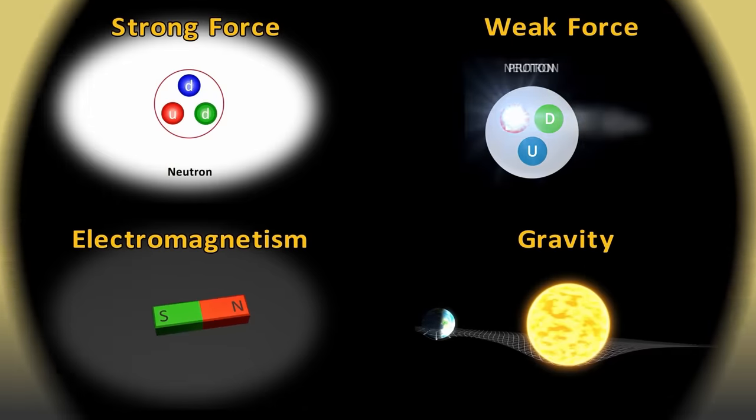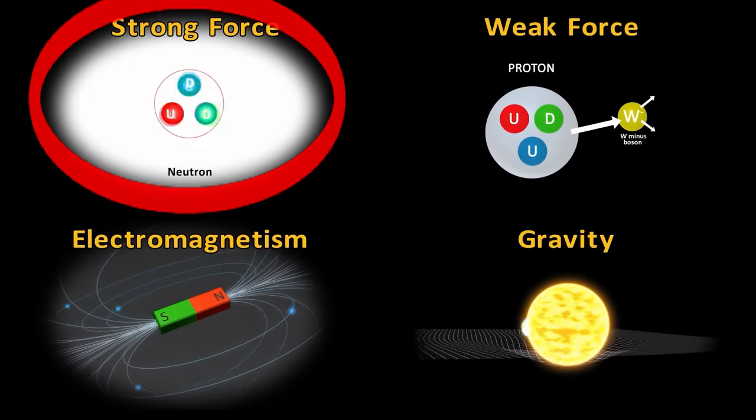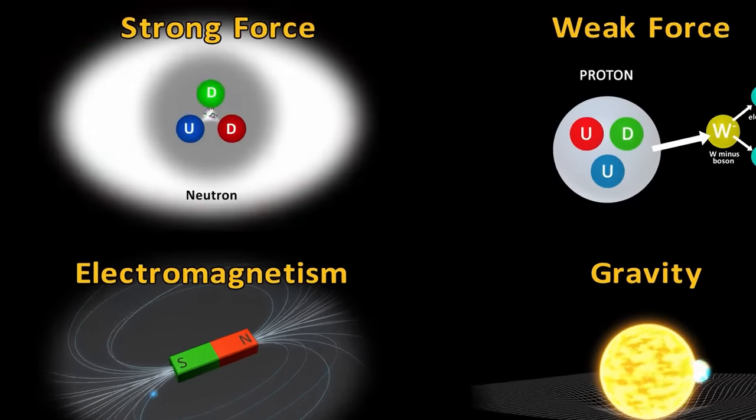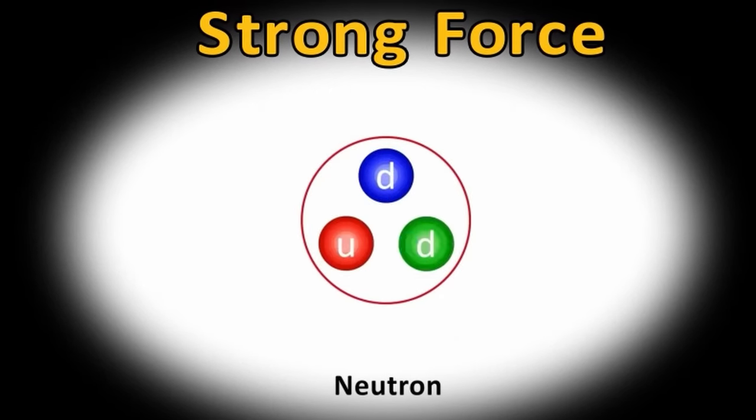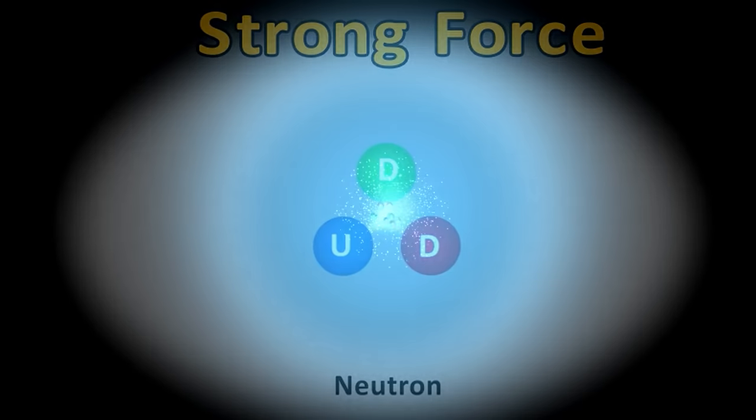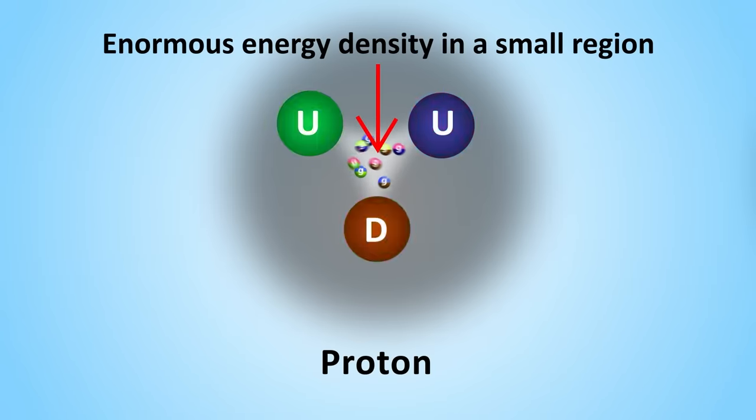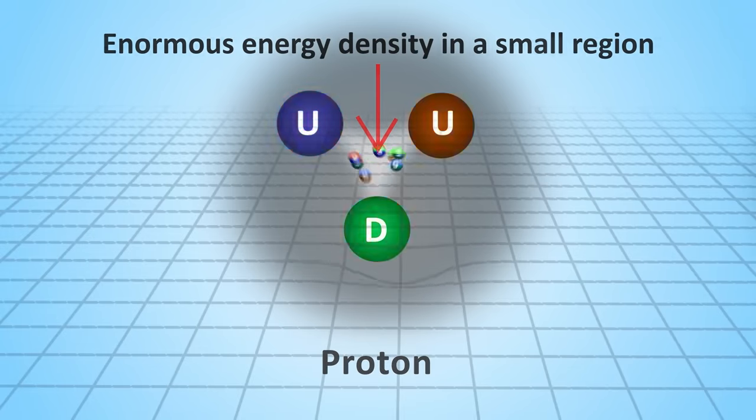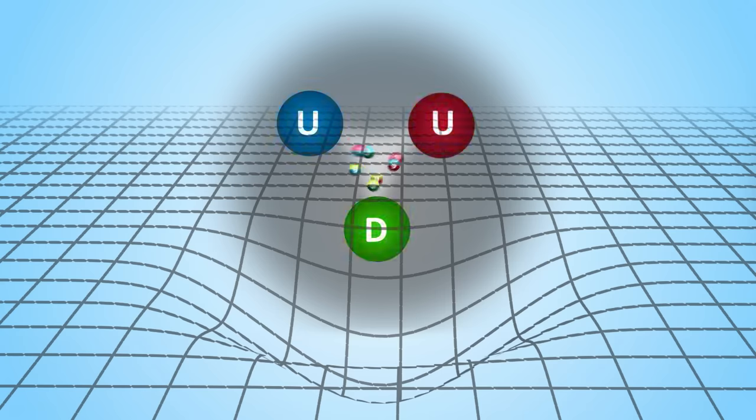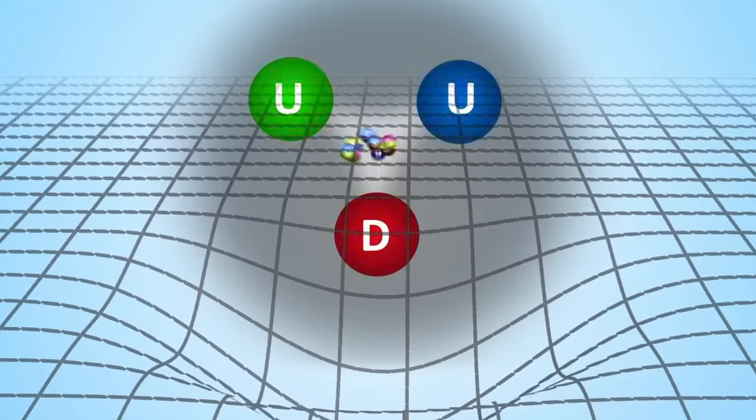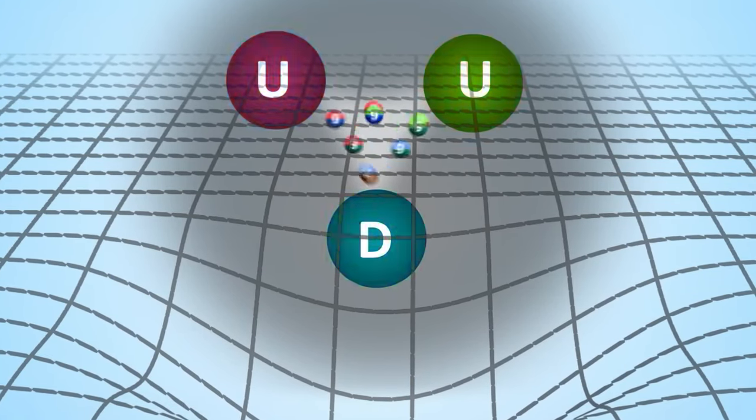The strong force that binds quarks together is a form of potential energy. It's called the strong force because it's more powerful than all the other fundamental forces, electromagnetism, the weak force, and gravity. So when you put three quarks together to create a proton or neutron, you end up binding up an enormous energy density in a small region of space. Now, any kind of energy bends spacetime. In other words, it creates gravity. And so bounded energy, which we've defined as the mass of an object, creates gravity. It's the energy inside the object, that is, its intrinsic energy content, that really defines its mass.